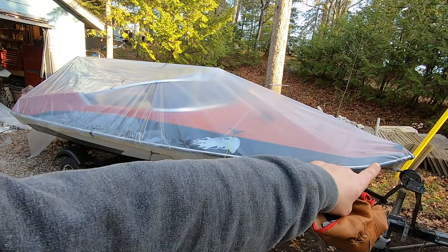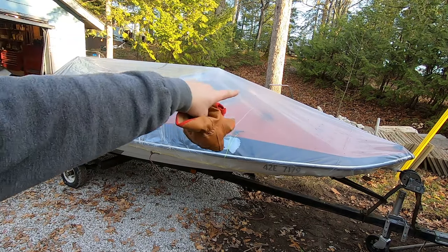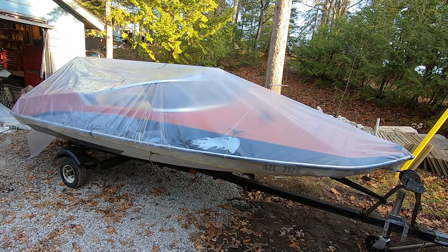By hooking on the front, wrapping that up tight, and then pulling it at the back, look how tight I got it across the top. I'm going to go pull it on the other side and we'll see how much tighter it gets.